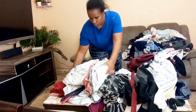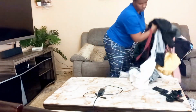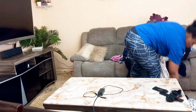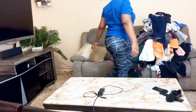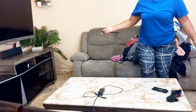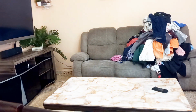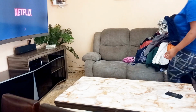You thought we were done? Oh no, not yet guys. So we still have some laundry to fold, and as you can see, it's a huge pile of clothes. And yeah guys, that's basically it. That's my day-to-day routine.